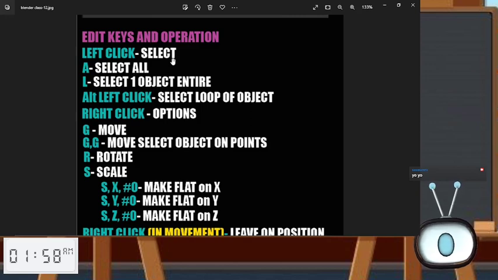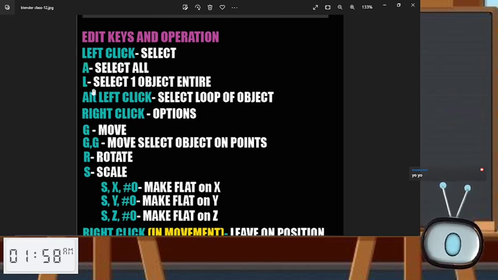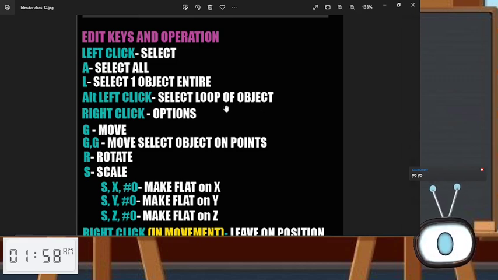So we have the left click that is select, we have A that is select all, we have something new, which is L to select one entire object. We have Alt and left click for loop selecting a loop part of an object. I'll show you all that as well. You have right click for options.